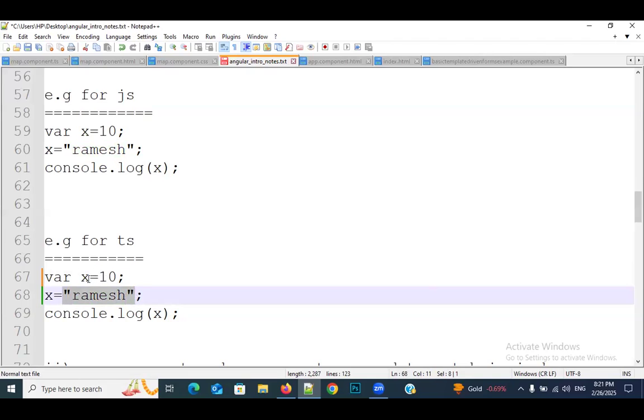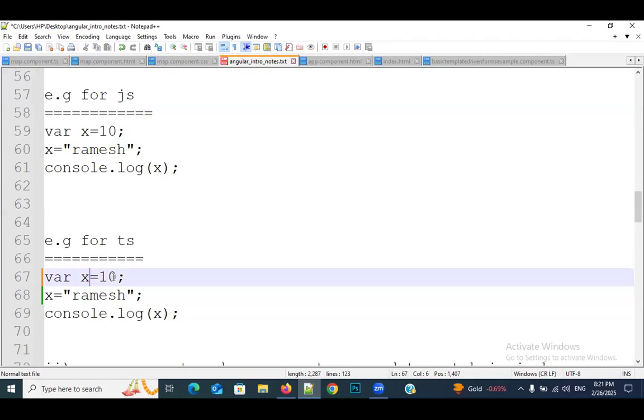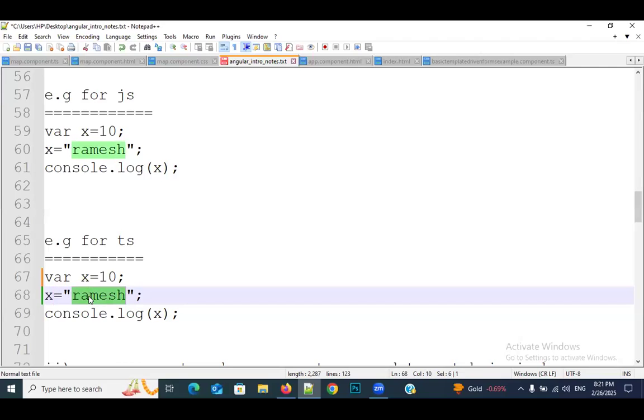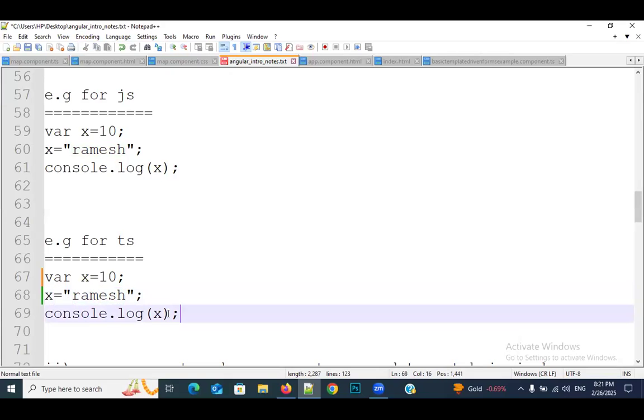TypeScript data type will be string. So here the data type is number, and the data is also number only. So it is accepting. Not a problem. But here x data type is number, but what is the value you are assigning here? String. So data type and data are not matching. Then what happens? It will throw an error. But in JavaScript, it gives the output as Ramesh. But in TypeScript, we are getting an error. Clear it, everybody?